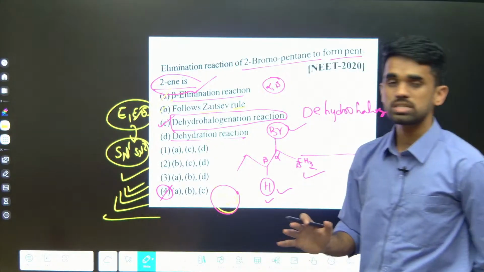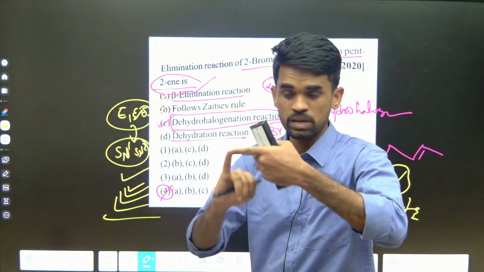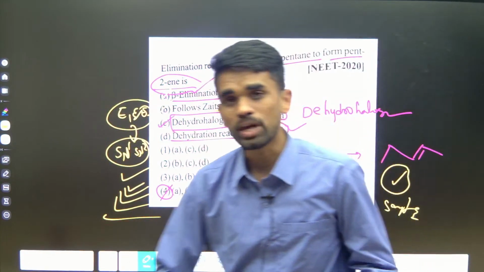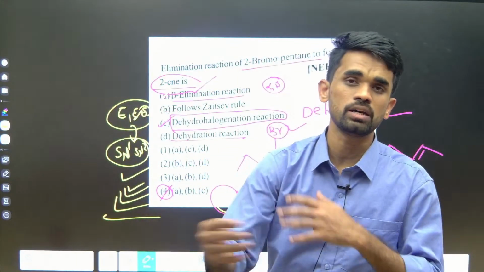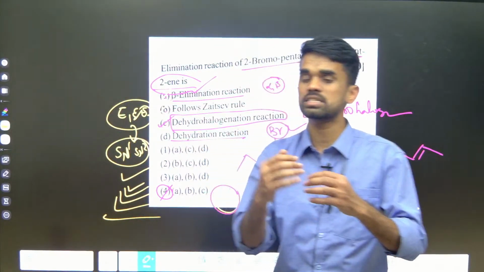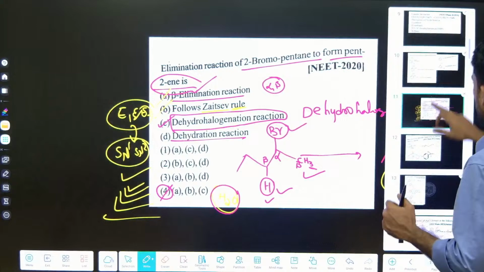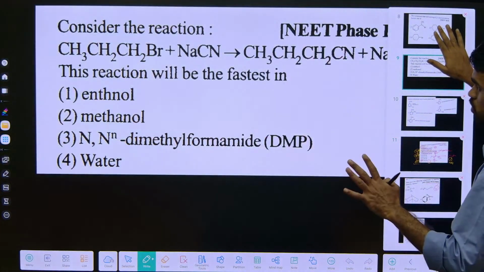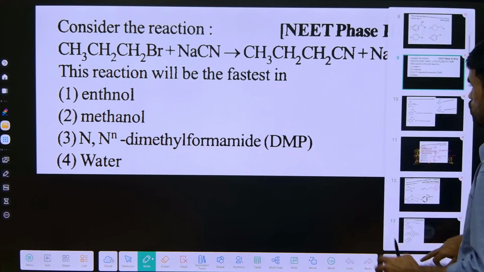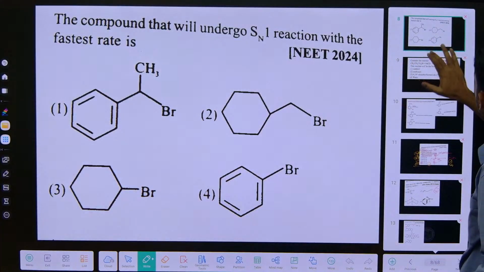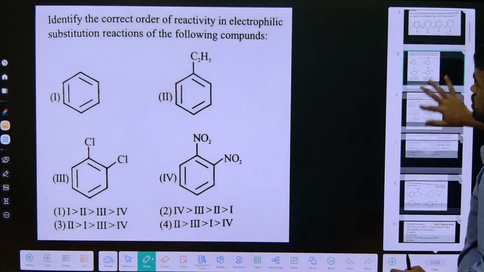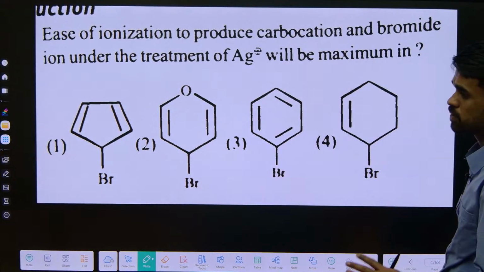Now try to solve questions related to SN1, SN2 and E1. In the next session we will come to E2 elimination and comparisons between E1, E2 and SN1, SN2. The PYQs related to that will be discussed in the upcoming session. Now, for whatever we discussed, I will provide a few PYQs. Try to answer them in the chat box. This is the first question, this is one more question, and this one also, and this one also. All these questions are for your practice. Tell me the answers in the chat box.